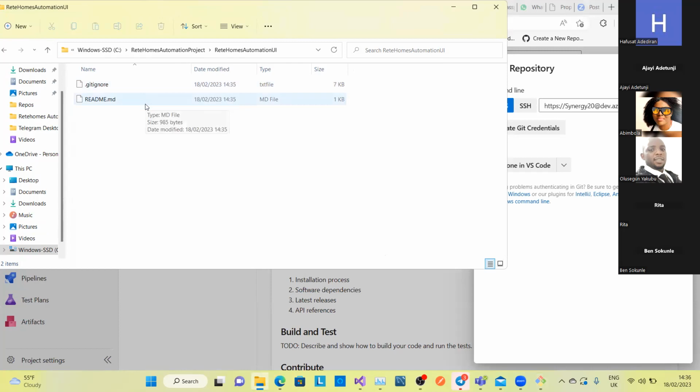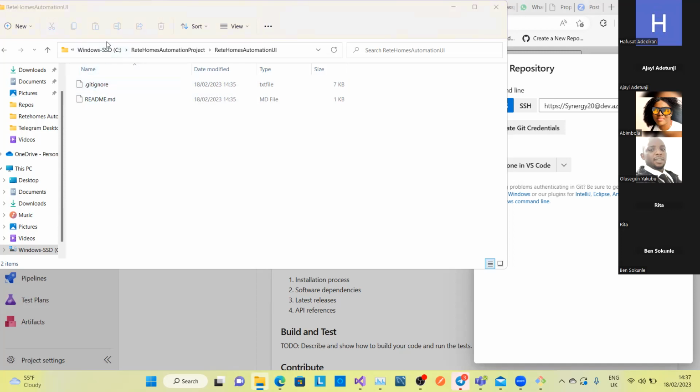Everybody is going to clone it at the end when we finish, but you are the one that is doing it. So if you join a project on your new team, this is exactly how you will do it. It's not different, except that if there are some little differences, you can now speak to your line manager and say that this is how it has always been done. Is there anything that I'm missing that I need to change? The person can now say, oh, we do it like this here. And you know that you've done your own part to try to create a project from scratch, to do a framework from scratch, sorry.